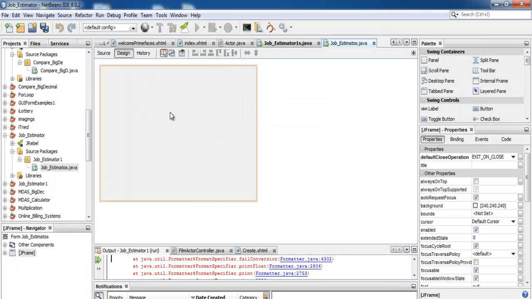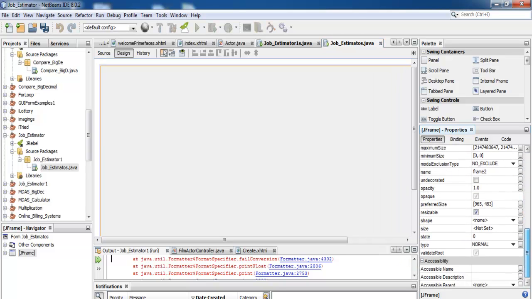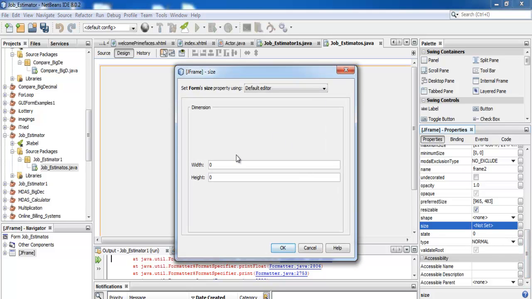Okay, now we have our form ready. If you want, you can just resize it all you want, or you can always go to size right there and just give it a size. So I want mine to be 1366 by approximately 700.